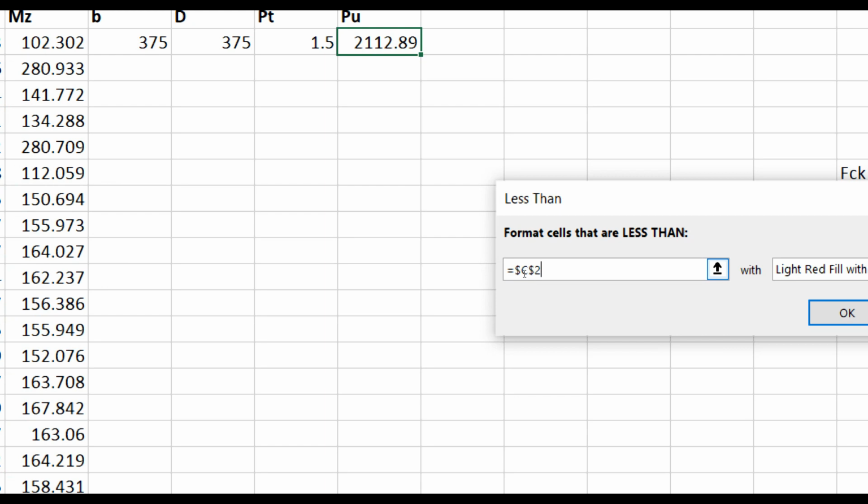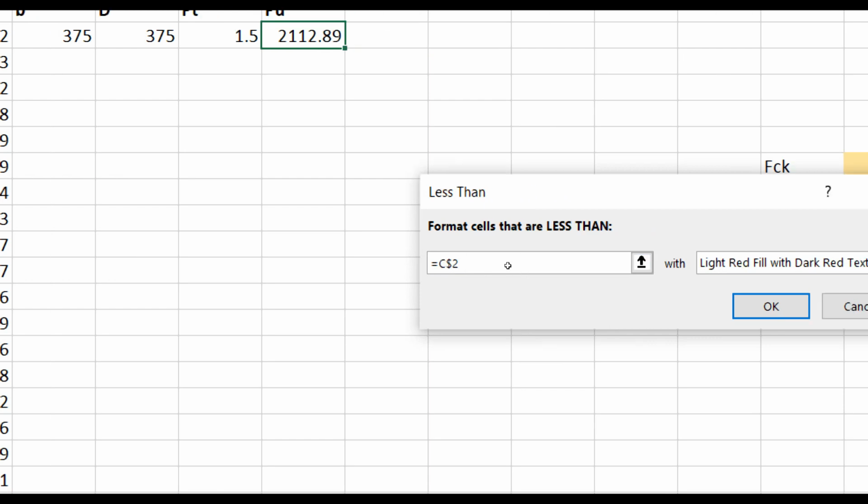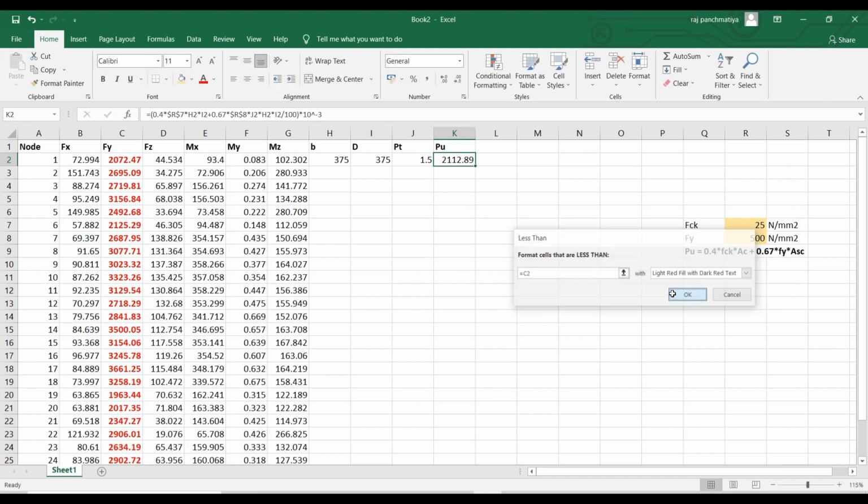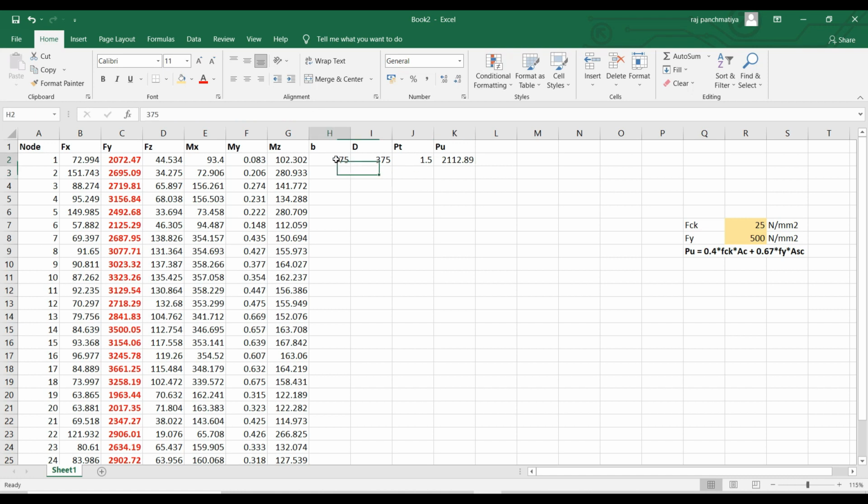Remove this absolute referencing sign and press OK. So instead of 375 by 375, if I let's say decrease it to 300 by 375, then Excel is showing it with a different color. This means that we need to increase the size of the section. So let's keep 375 by 375.